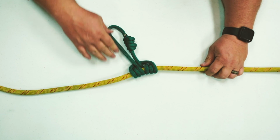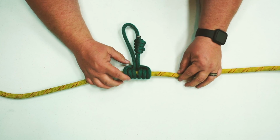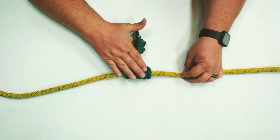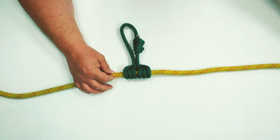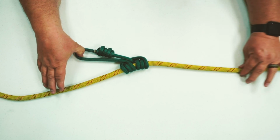We'll use this on our Prusik mounted pulleys as an added safety. If for some odd reason something happened, the rope started to slip, this Prusik is going to grab this rope, and the person descending, it's going to catch them before they actually fall.